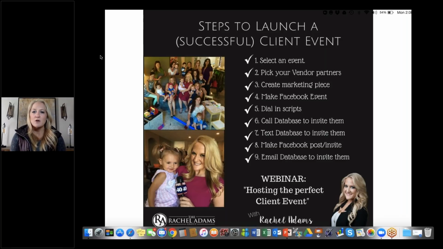So when you pick your vendor partners, I pick usually a lender and an insurance rep. I want you to think, you guys, home inspector, termite inspector, roof inspector, pool inspection, home warranty. We can't do title here because of RESPA, so they usually can't give anything financially, but lenders.